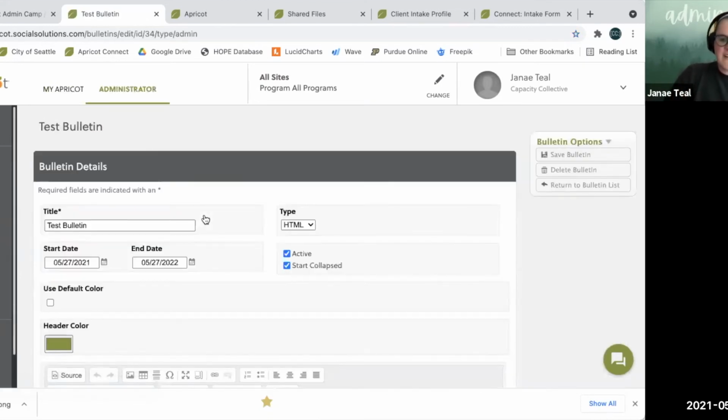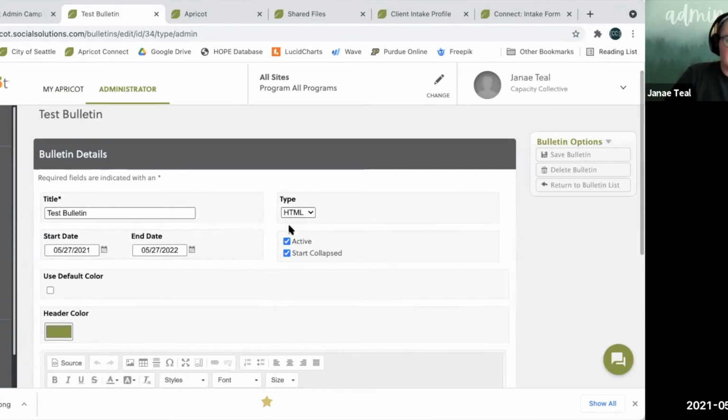So we're going to go back and you'll notice that I am using back. In bulletin world, you can do that. When you're working on a form, would not suggest it. When you're working on a bulletin, you can literally go back and forth. And I love it because it's really easy for you to go save, test. Nope, got to go back and fix something. Save, test. So it allows you to just toggle back and forth without having to go administrator, bulletins, back in. So just know that that's a shortcut you can use.